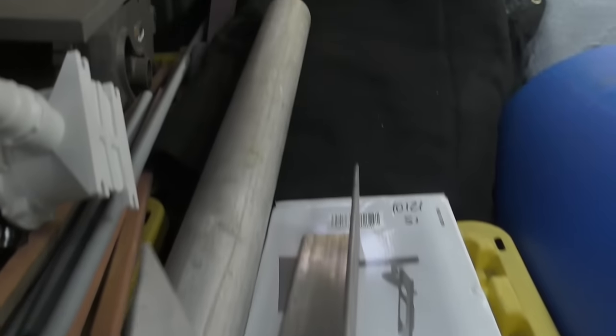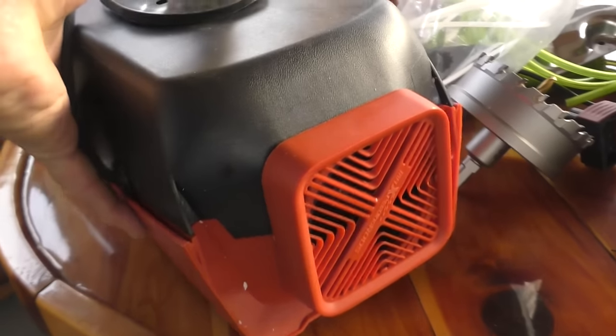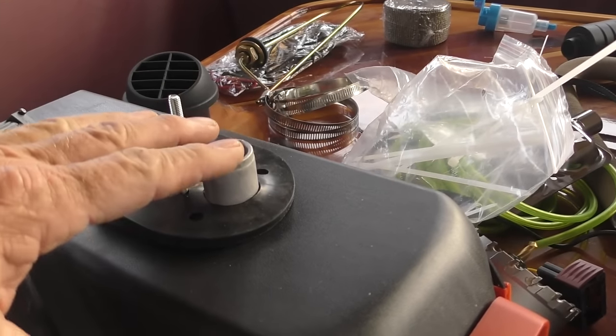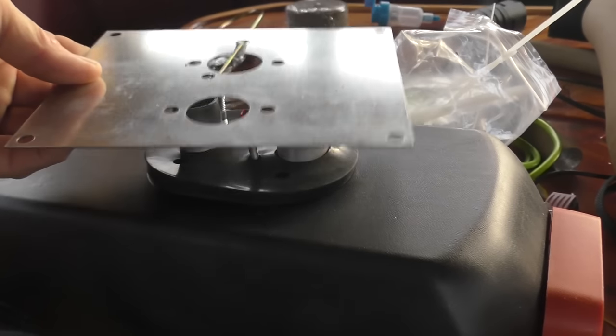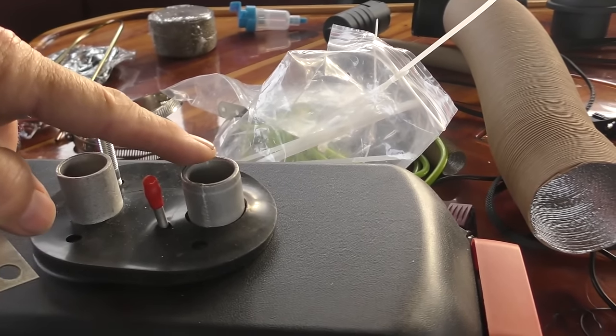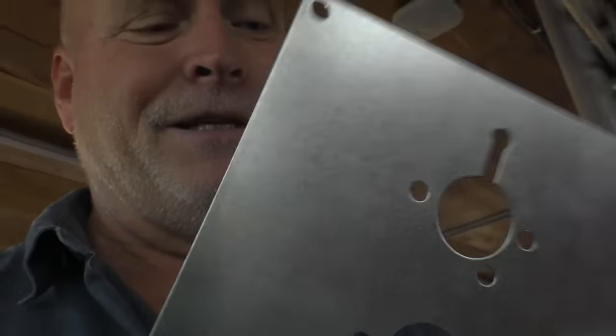So I'm making a bracket for the heater and also for a fan. There's the Chinese diesel heater — you're supposed to install it so it goes through the floor or the sidewall of the vehicle, but we're not going to do that. We didn't do it on the one that's already down there and it's been working fine, so we're going to build another one that sits off the wall. We run the exhaust back outside but let the fresh air draw from the inside. The fuel line stays on the inside. They didn't exactly build these things to go in boats, but we know the modifications. We'll get rid of this tin piece and use it as a template, and make the bracket out of aluminum.